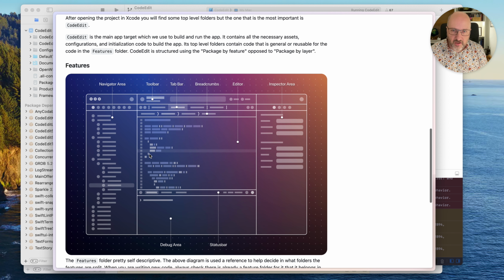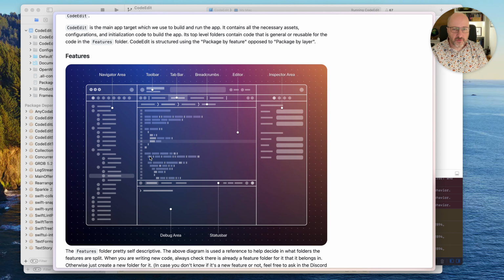It's got this really nice diagram. I always find stuff easier to ingest as a picture rather than as words. If this had been articulated in a sort of bulleted list, it would have scanned right past it. But this is great. So look, this is how they refer to the different parts of the CodeEdit product, and I can see from this picture that the area I care about that's got that git log feature in is the inspector area. That's what it's called over on the right.